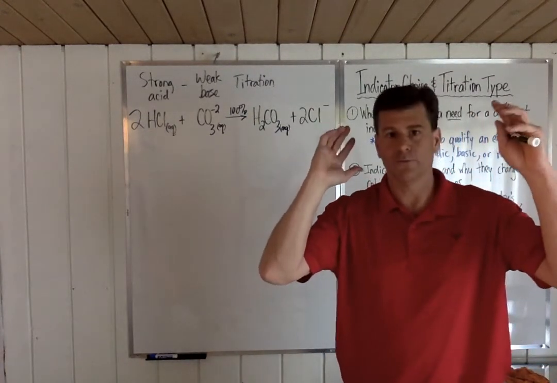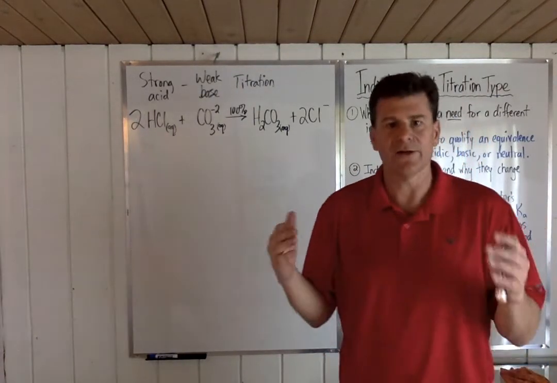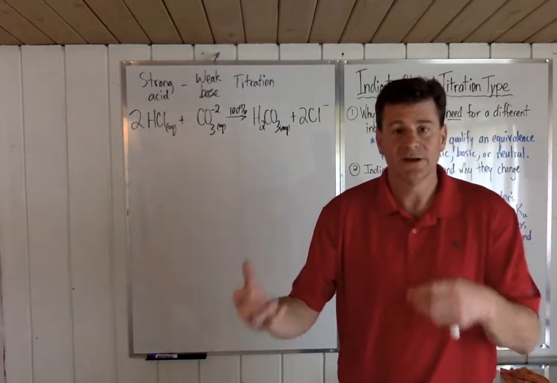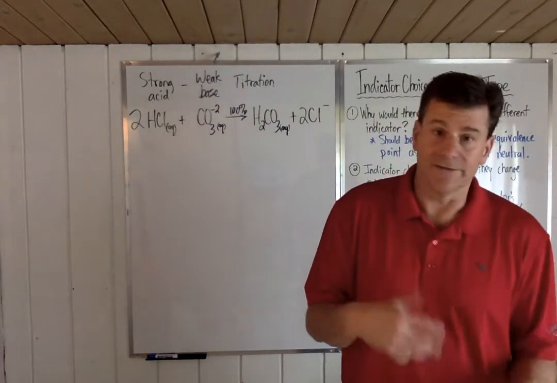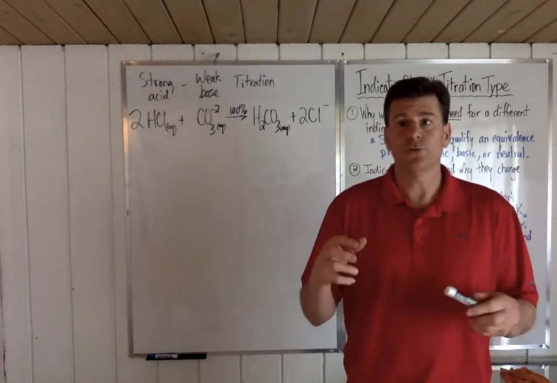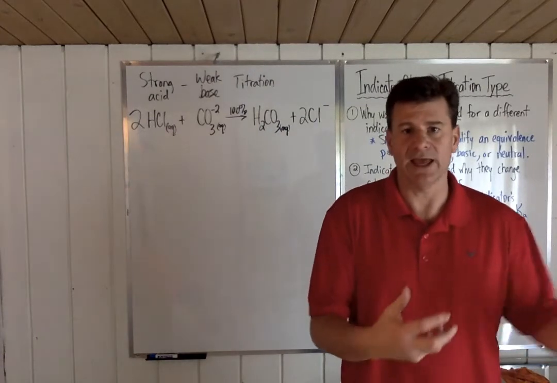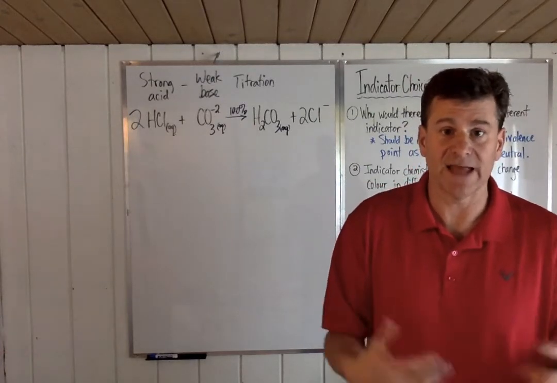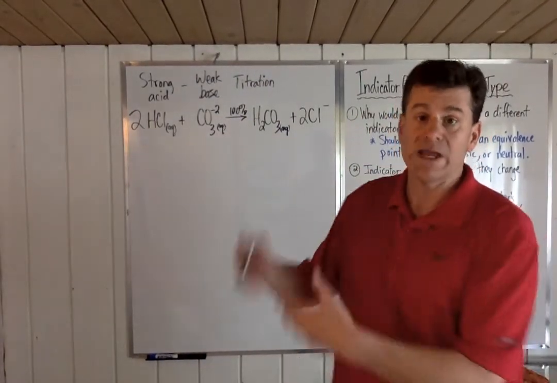So that saying that you learn in Science 10, acid plus base makes water and a salt, really only works when you're talking about a strong base, like an OH compound, that takes the H from the acid and makes a water molecule, and then a salt. Well, we've learned that not all bases are hydroxide compounds. CO3 negative 2 is a base. So you have to suspend what the word neutralization truly means. Okay, it doesn't mean making a pH of 7 solution, it means removing whatever acid or base was in that solution. So neutralizing the CO3 negative 2 means getting rid of it and reacting it to form something.